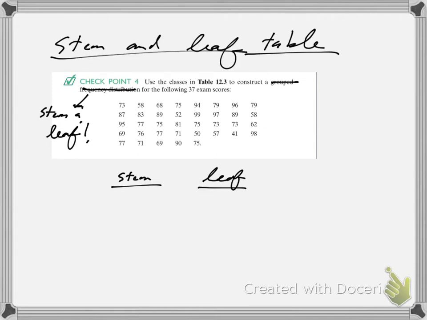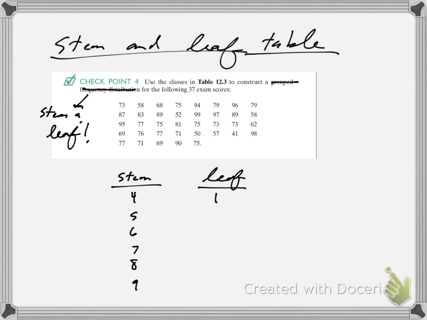So the stem column, what we do is we put all the possible first digits. It looks like 4 is the lowest tens digit we have. Okay, so we're going to go 4, 5, 6, 7, 8, and 9. And then we just list all the leaves. That would be all the ones digits that we have that go with that 4. So it looks like there's just a 41, and that's all we have.